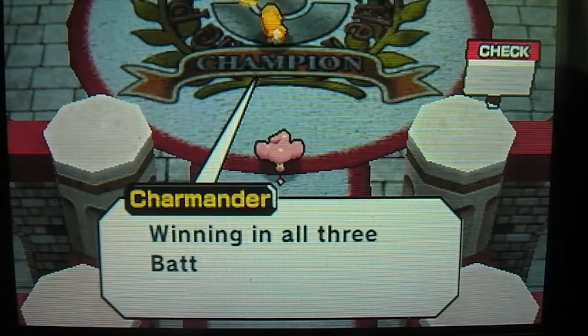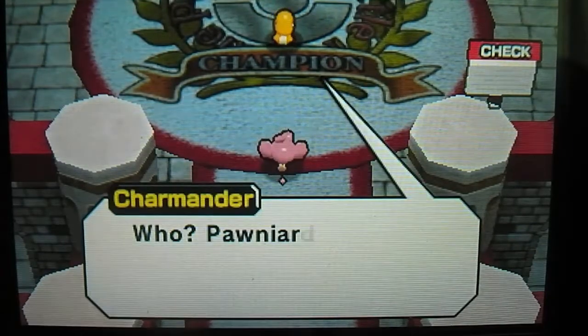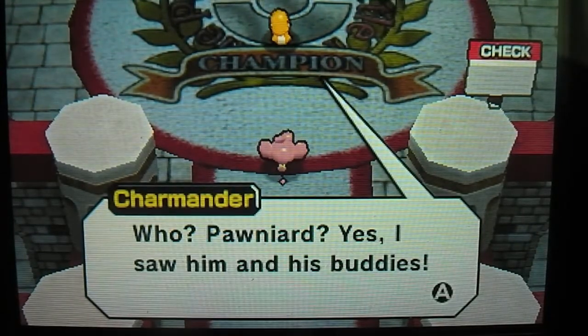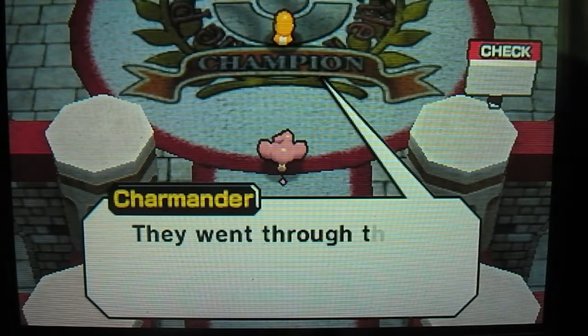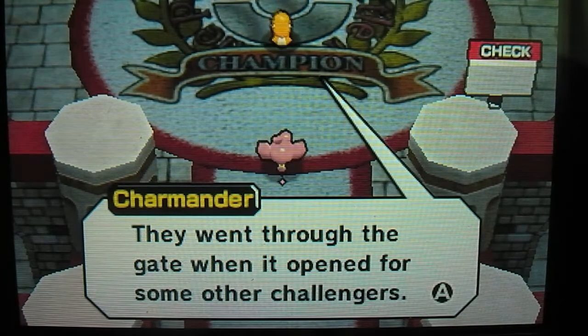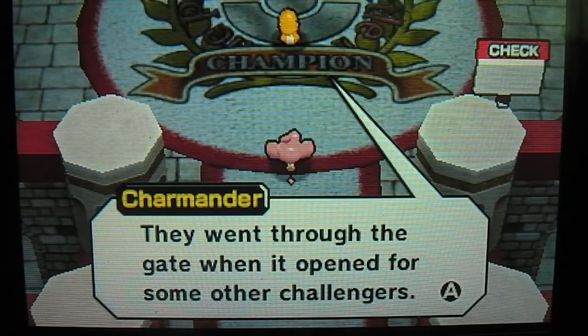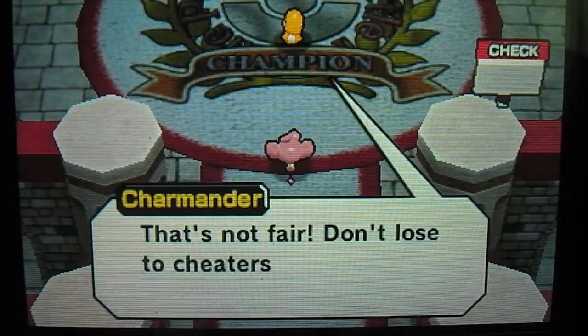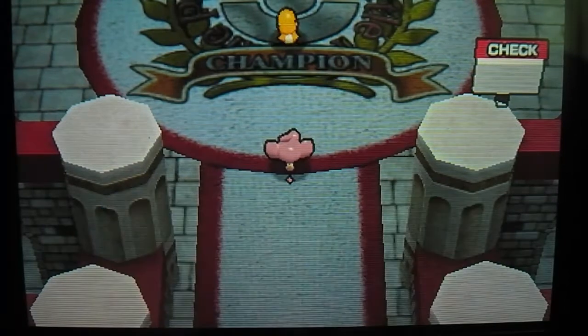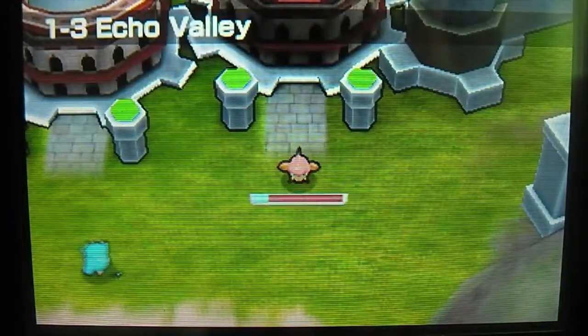Well, thank you very much. What? Open for some other challenges, what? You didn't really have to cheat that way. Oh, seriously. Alright, now the gate's open and we have completed 1-3 Echo Valley.